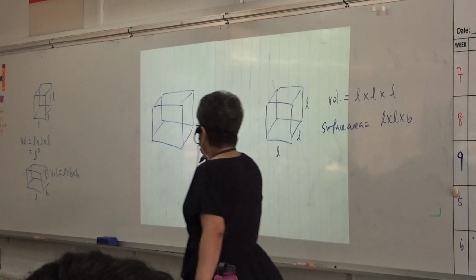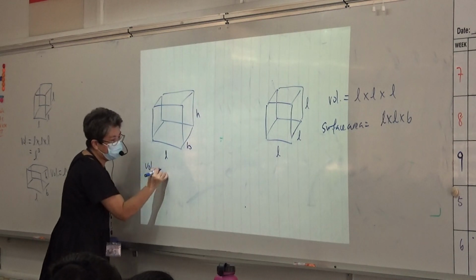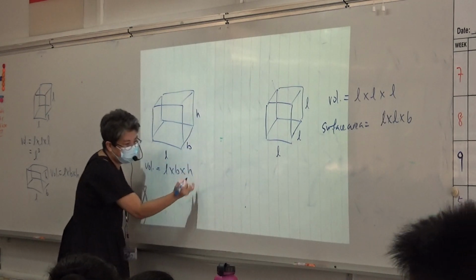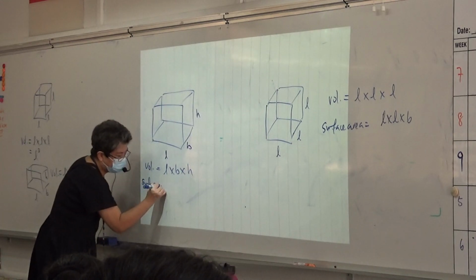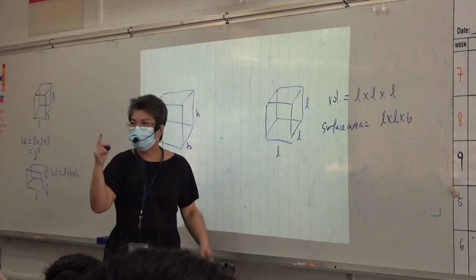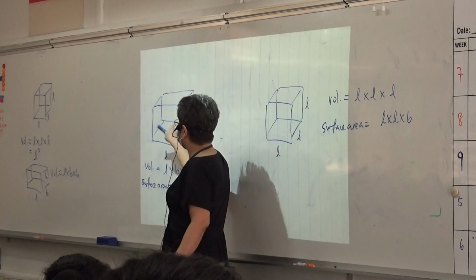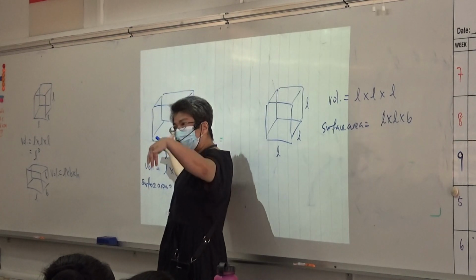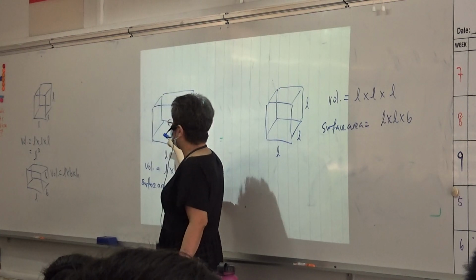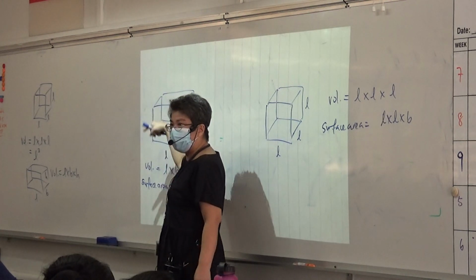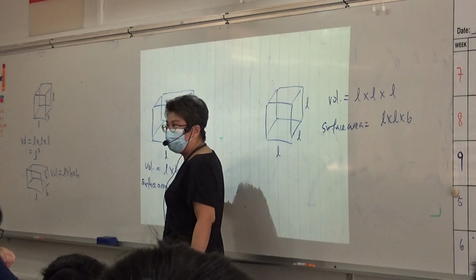Now, let's take a look here. The volume of the cuboid is easy. Length times breadth times height. Now, what about the surface area? Surface area means the areas of all the faces. I will have length times breadth, right? Times what? 2, right? Because top and bottom. What about this one that's facing you? L times H. I must times 2 also, right? Front and back. Then I must have breadth times height. Then I must times 2. The 2 sides.